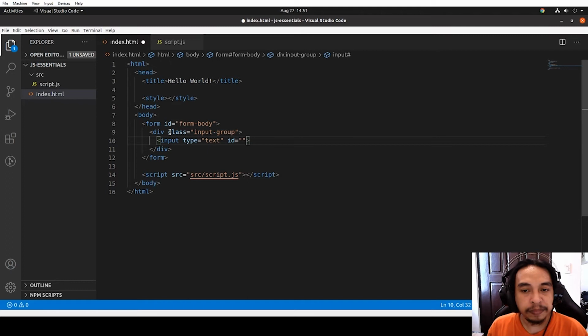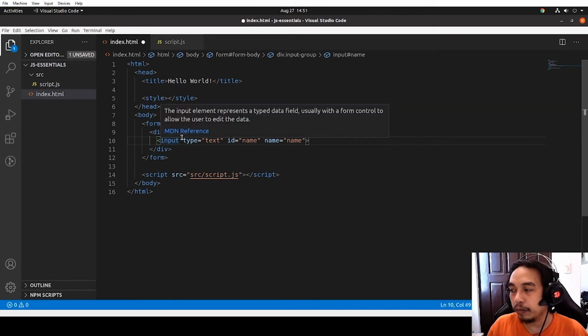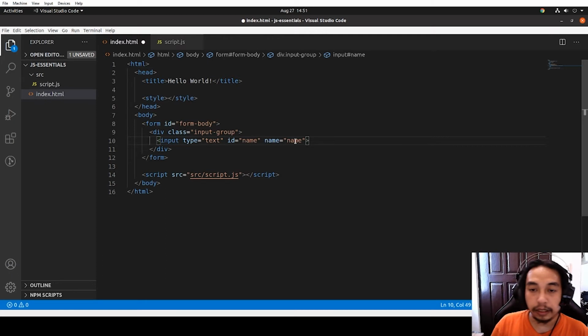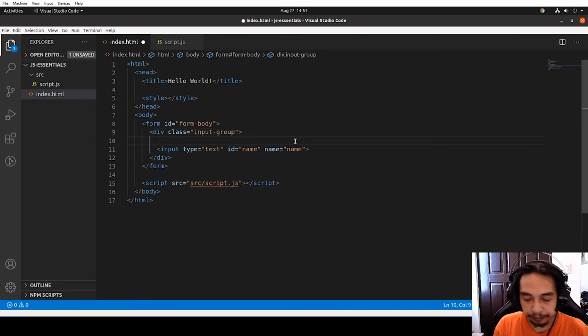And usually if we're going to use input, we can use the name and the ID, and usually the name and ID would have the same value. The thing is, it makes the value of the input be put in a variable called name. So that is what I want to say.